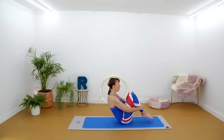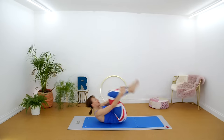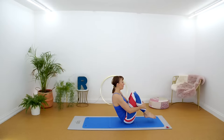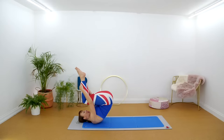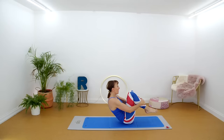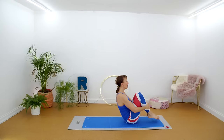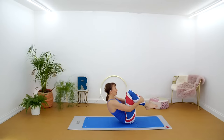So first thing we're gonna do is just find that little balance there, okay? Make sure your shoulders are relaxed. Now start to pull the tummy in and keep pulling in till it tips you back, at which point you're gonna inhale, and then you're gonna exhale to come back up and try and stay up without putting the feet down. All right, so go off in your own time when you're ready. You can inhale back and exhale up. And make sure each movement comes from the tummy, not from you throwing your head back or pushing your shoulders back. It's all about the core.